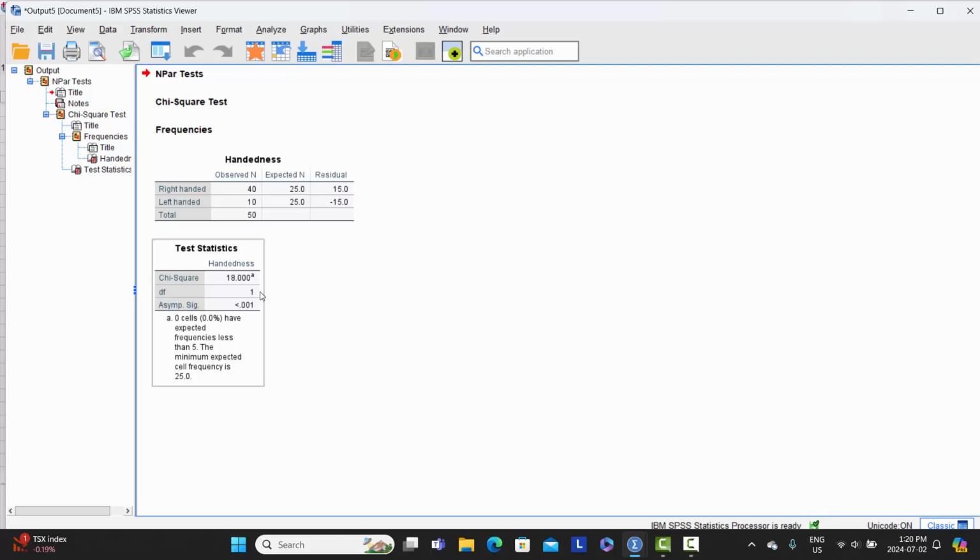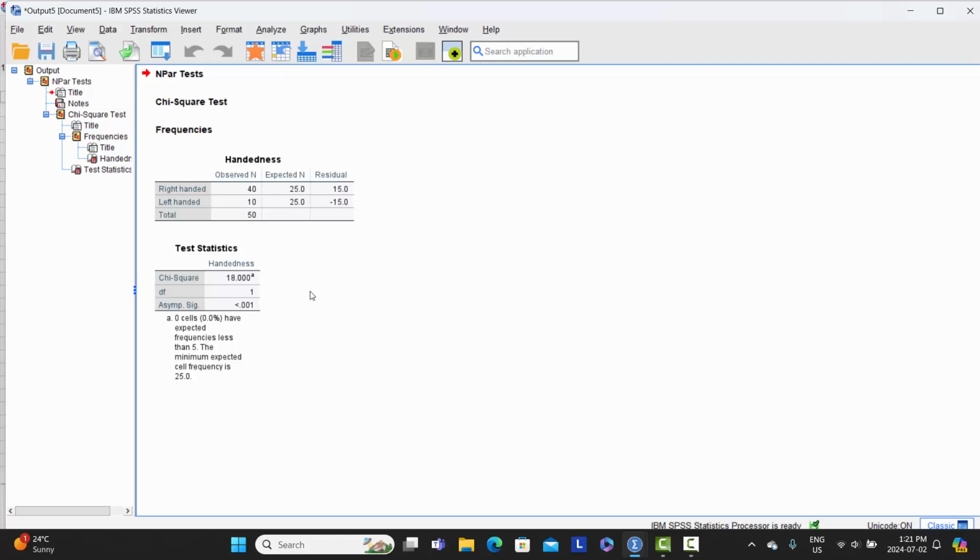We have a degree of freedom of 1 since we only have the two categories here of right-handed and left-handed, and the level of statistical significance in whether we reject the null hypothesis, moving us to the alternative hypothesis, as you can see here, is less than 0.001, the risk of committing that type 1 error where we reject the null hypothesis when we should not have rejected the null hypothesis.